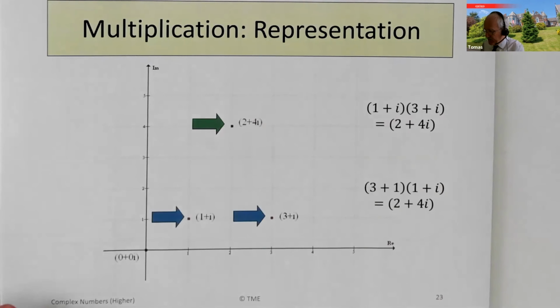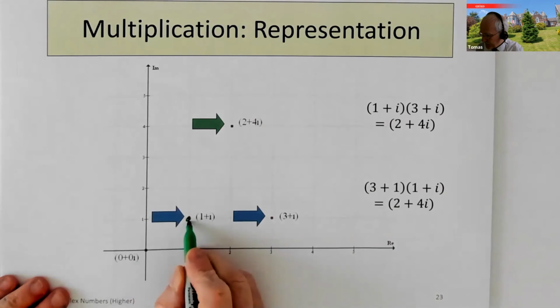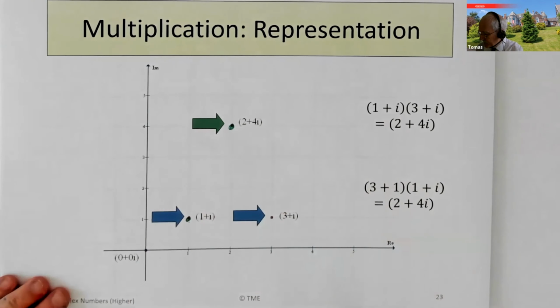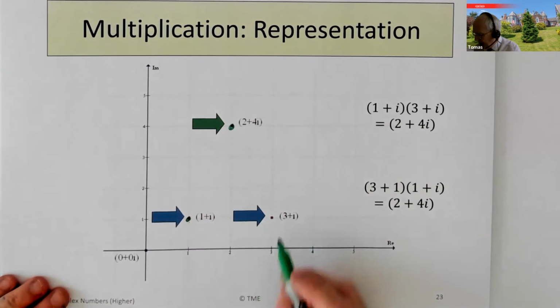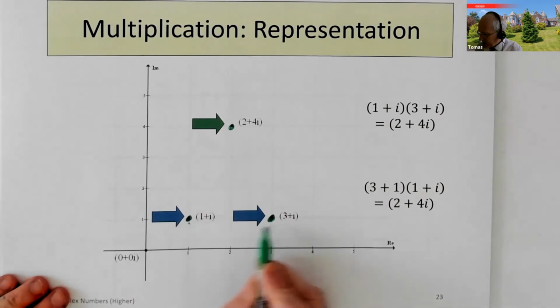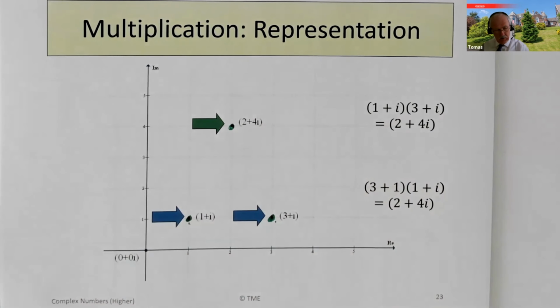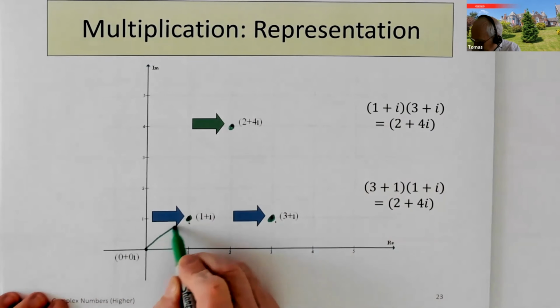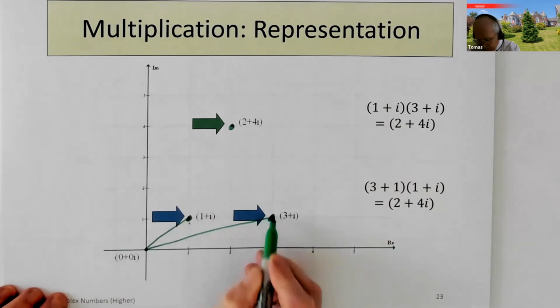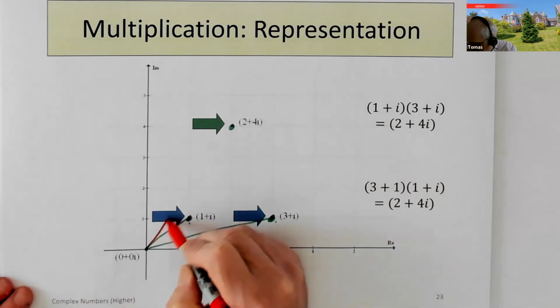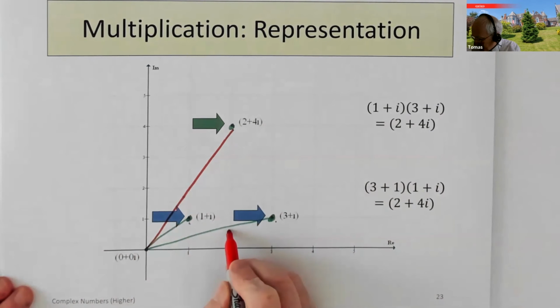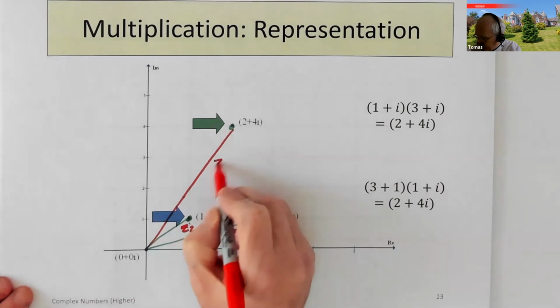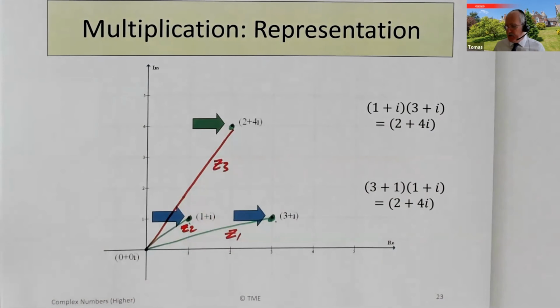So what we've done is we've taken this number here, 1 plus i, and 3 plus i, this one here. We've multiplied this by this and ended up here. So it's surprising really that this number multiplied by this number gives us this number here. So z1, z2, z3. So we've learned how to multiply. Nothing particular, it just ends up as another complex number. We don't have to notice too much yet, but later on we might.